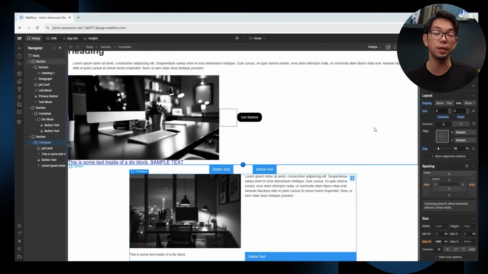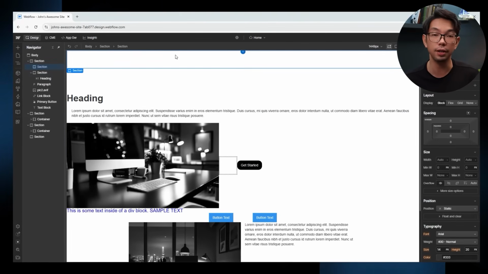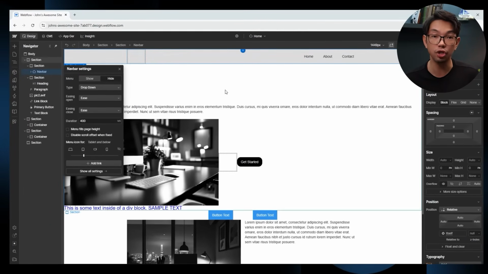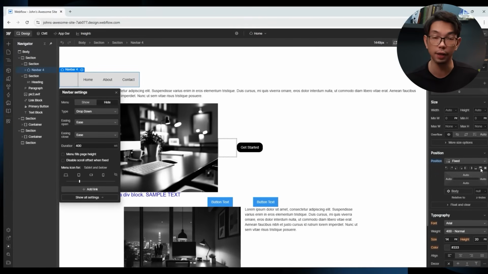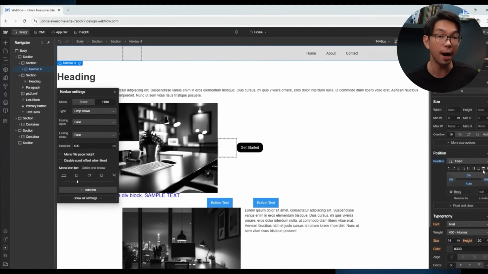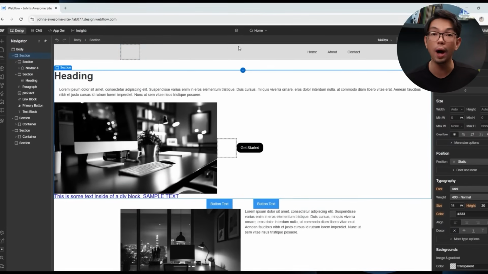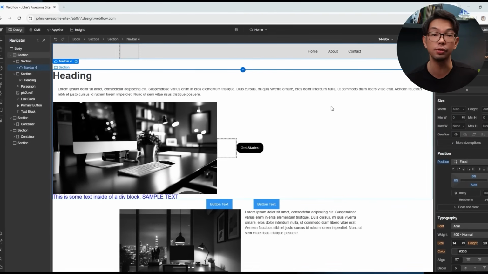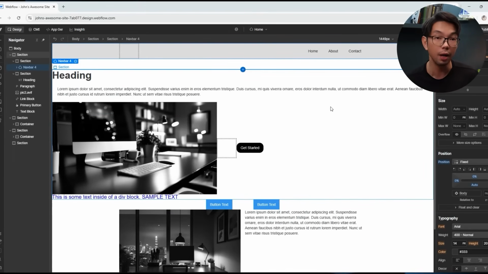A website also needs proper navigation, so of course, let's build a basic header. Drag a section to the top of the page here and place a nav bar inside of it. Select the section in the navigator, then go to Style, open the position settings, and change it to fixed. After that, click the top option so the navigation stays attached to the top of the screen while scrolling. Keeping the header fixed just makes navigation much easier, simply because visitors can move around the website at any point without needing to scroll all the way back up.